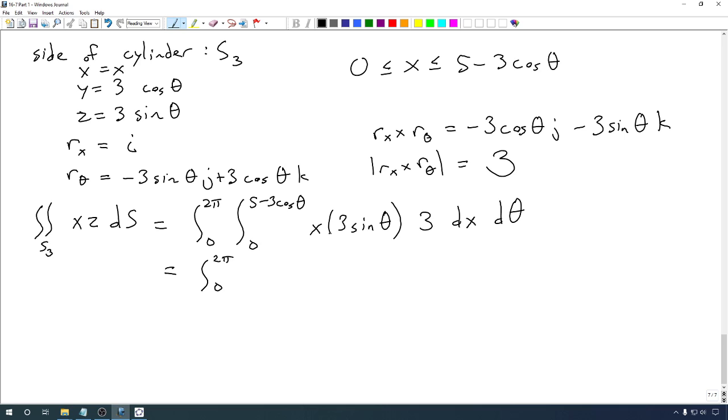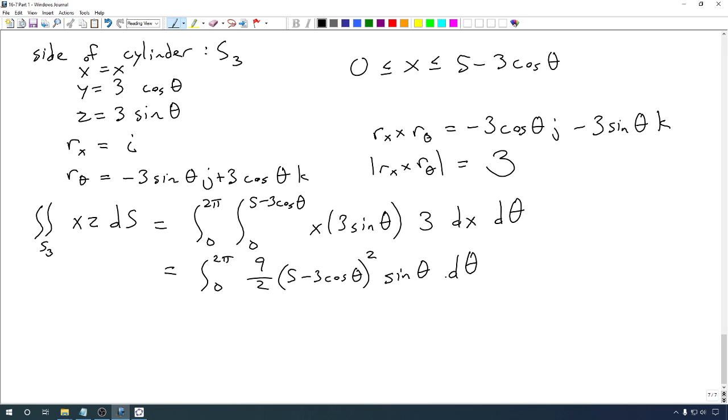We go ahead and integrate this. The x here becomes a 1/2 x squared, which is then going to be replaced by the 5 minus 3 cosine theta. So I'm going to go ahead and just take the 1/2 that squared, so 5 minus 3 cosine theta squared. I'm going to move the 3 over to here, and I'm going to have the sine that's still left from here. Actually, I guess we have another 3 there, so I should change this to a 9/2. And d theta.